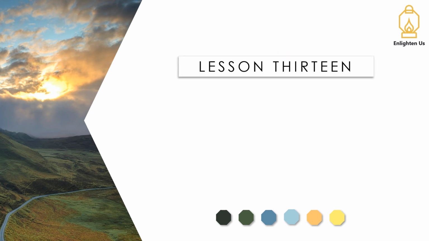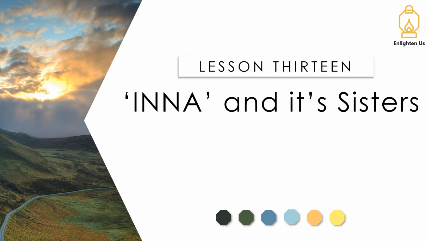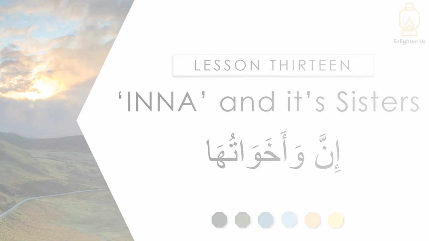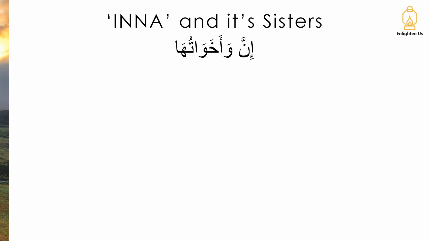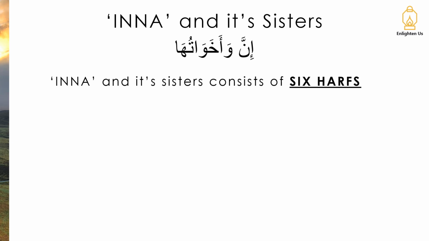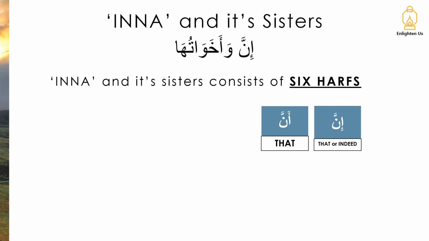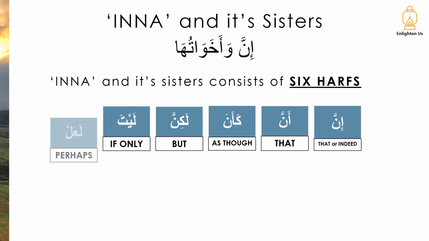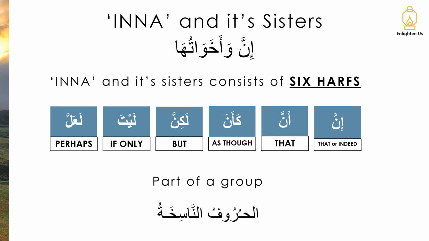You are joining us for lesson 13, and in today's lesson we are looking at inna and its sisters, inna wa akhawatuha. Now inna wa akhawatuha consists of 6 huruf. We have inna, which means that or indeed, anna, which means that, ka'anna, as though, lakinna, but, laita, if only, la'alla, perhaps. Now we call these huruf al-huruf al-nasikha.